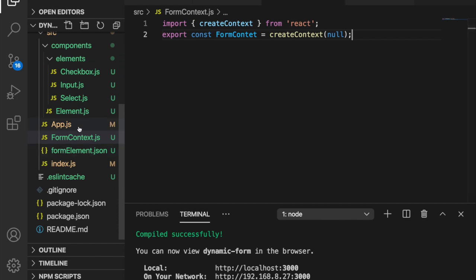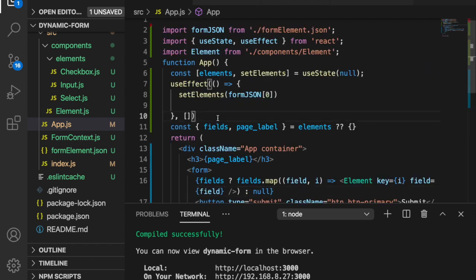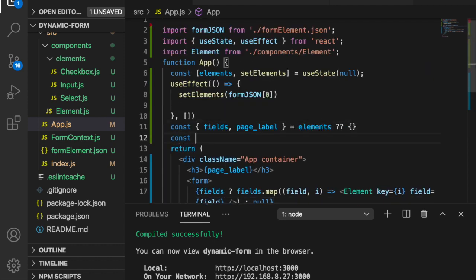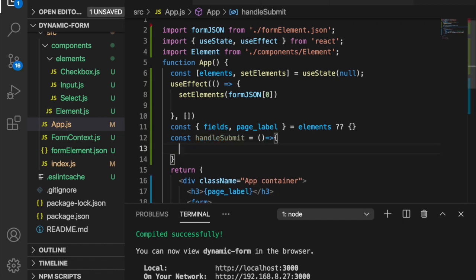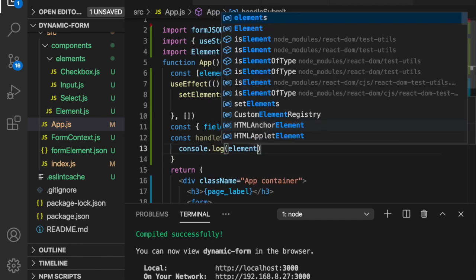Then we go to App.js and create the two functions. We delete all this space, and on the top we create const handleSubmit, and at this stage we just console.log the elements.